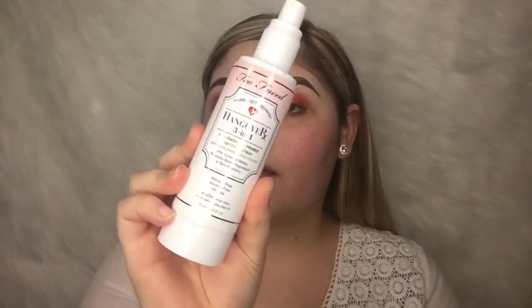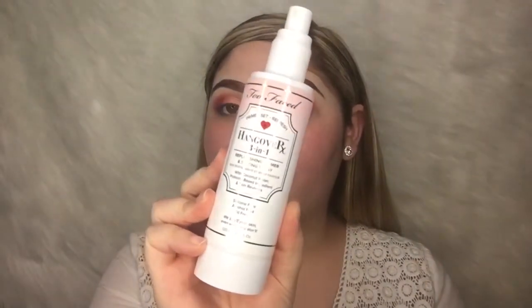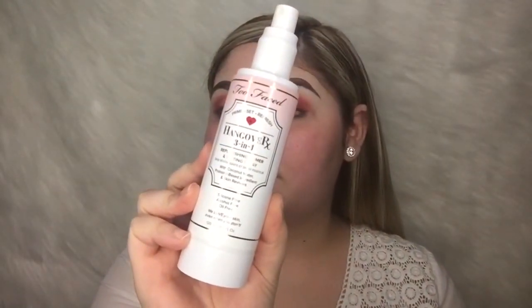So in the back of this bottle, it does claim to be a weightless 3-in-1 coconut water infused mist that primes, sets, and refreshes makeup while it helps keep skin hydrated. So I'm super excited to try this just because it smells like coconut, and the other one does as well. And I'm super excited because I love the other Too Faced Hangover primer I have, and I feel like this one is going to be 10 times better.